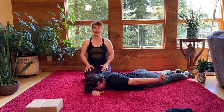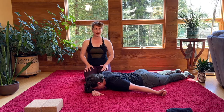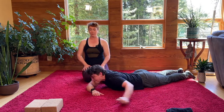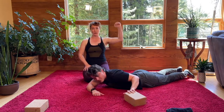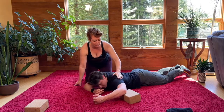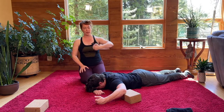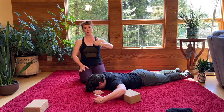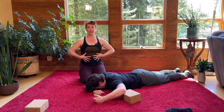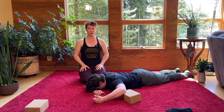3, 2, 1. Rest that arm down. Woohoo! All right, grab one block for under the elbow. We're going into our cactus position. Elbow directly out from the shoulder and at a nice 90-degree angle. Pinky side of the fist is down. Again, you got that hitchhiker thumb happening. Take a deep breath here. Brace your body. Plant both sides of your chest into the floor.